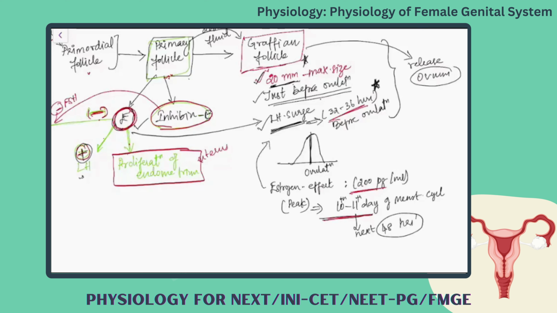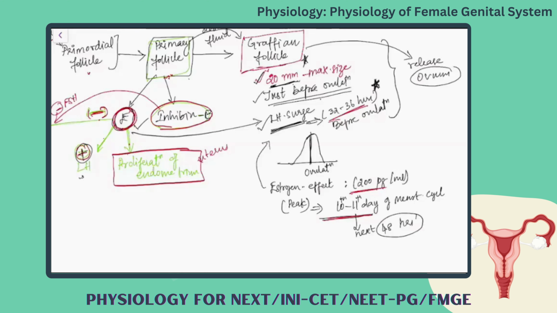Follicular phase, or you can also call it the proliferatory phase. Yes or no? We have two different terminologies for the same phase. Either it is the follicular phase or the proliferatory phase. Why? Because the events happening in the ovary, you call the follicular phase. At the same time, there is also proliferation of the endometrium of the uterus, so you call it the proliferatory phase. And at the end of the proliferatory phase, ovulation is done.